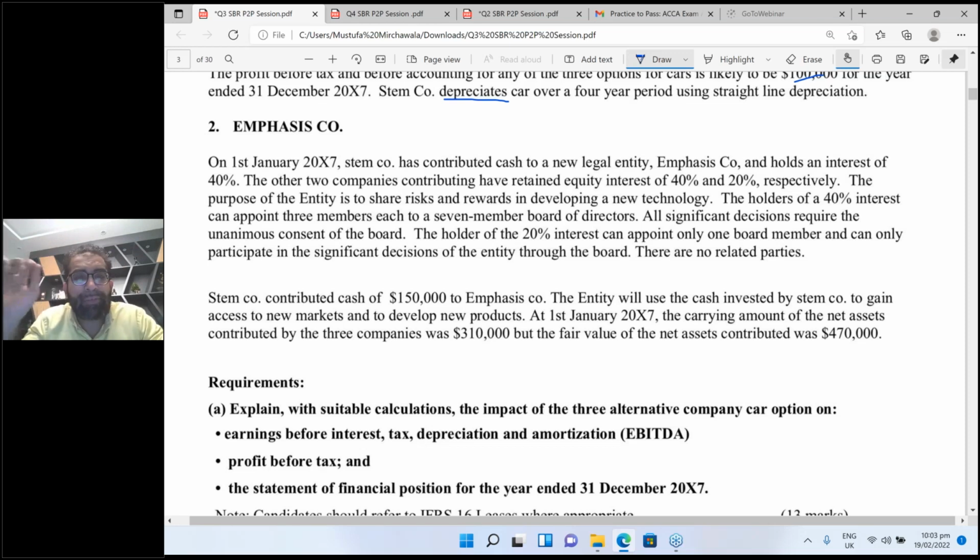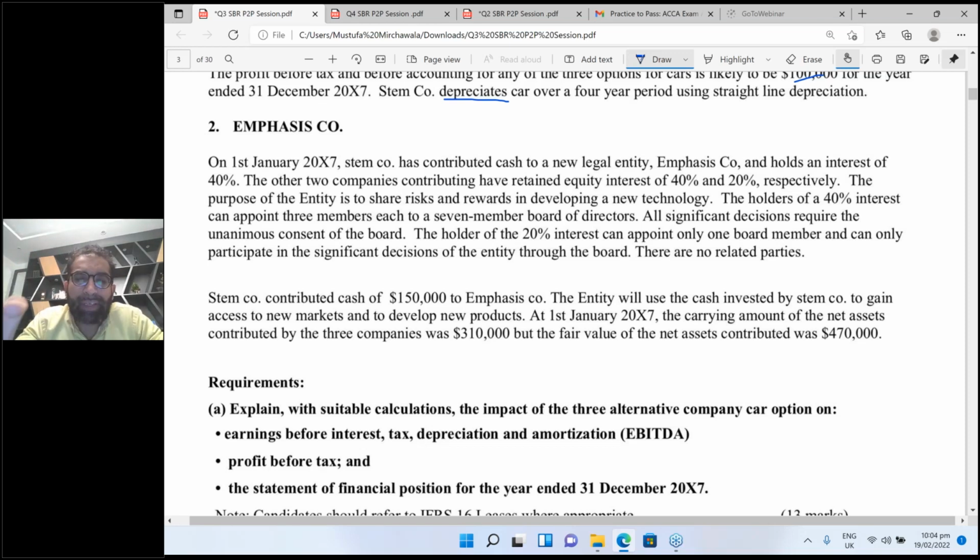Now if in the end you conclude that your investment is a joint venture, then my dear students, you have to do equity accounting in your books. According to the treatment of IFRS, you need to do equity accounting, the same as for an associate. Now just think, there are two parts of this question.